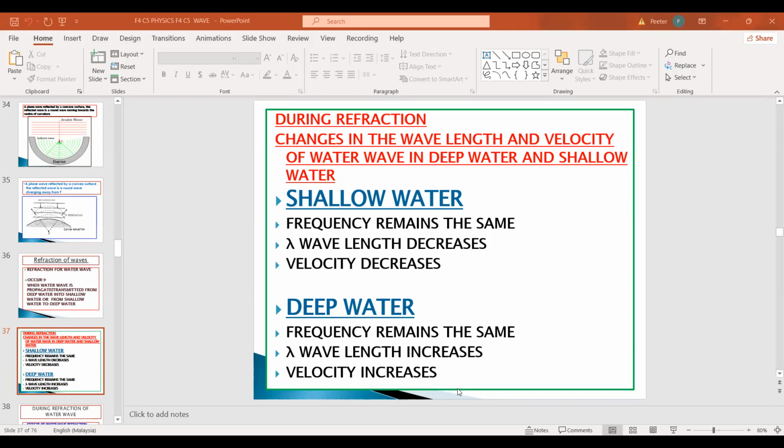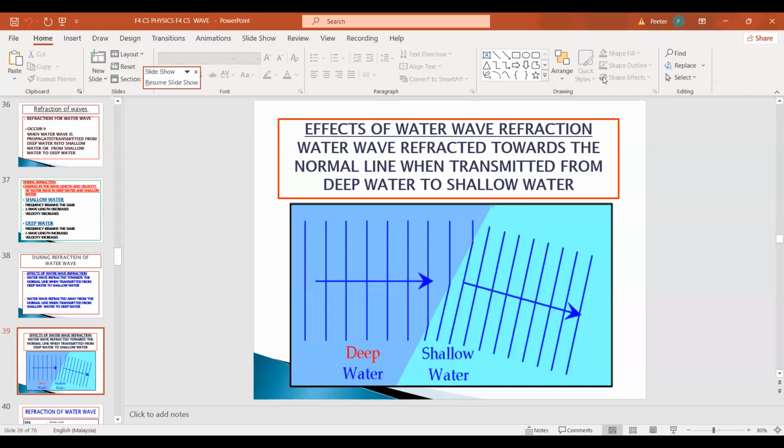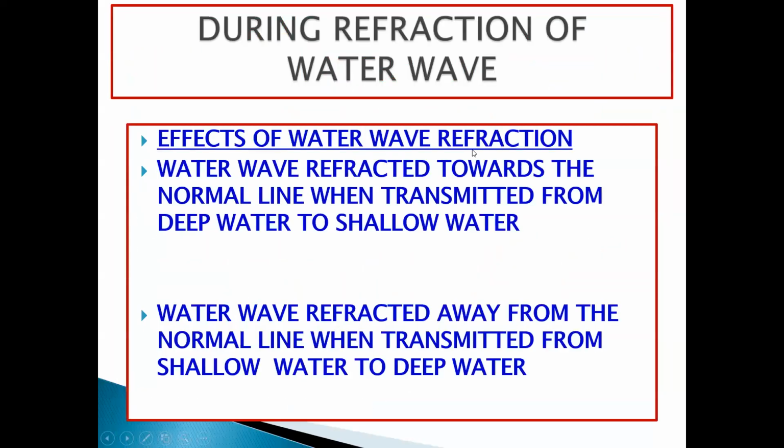So when water wave moves from a shallow area to a deeper area, you see here, frequency is still the same. So whenever water wave undergoes refraction, frequency remains the same. Only that when water wave moves from shallow to deeper area, wavelength increases, velocity increases. This is the basic idea of refraction of water wave.